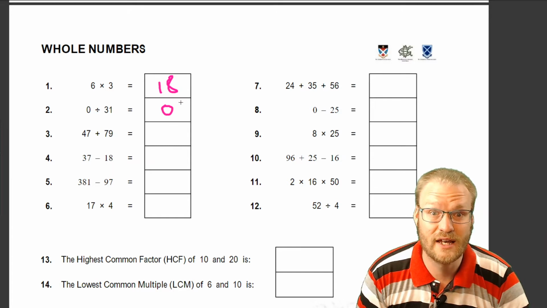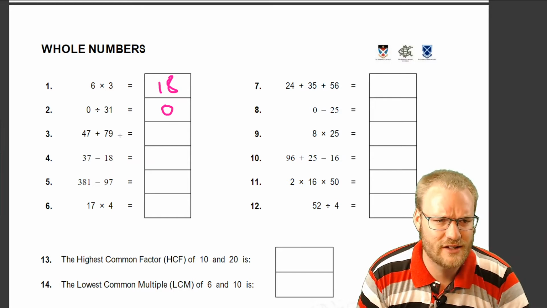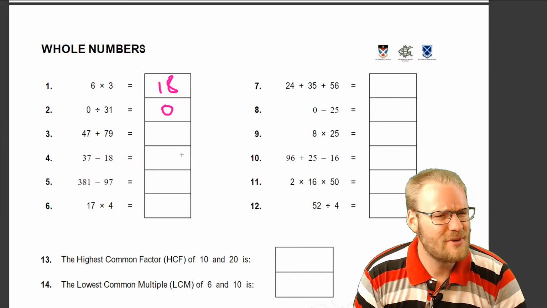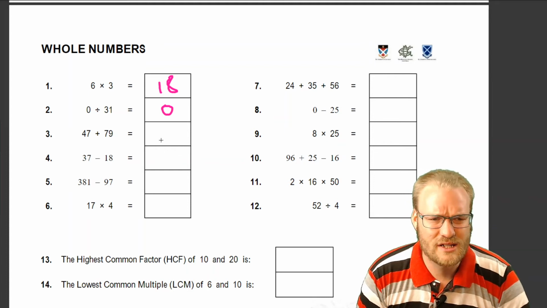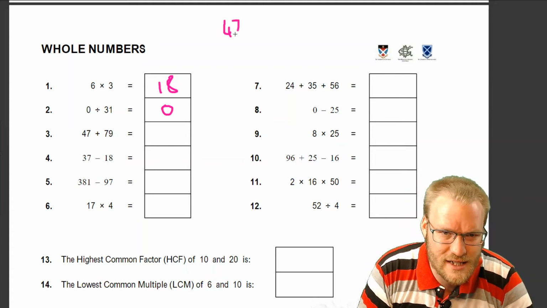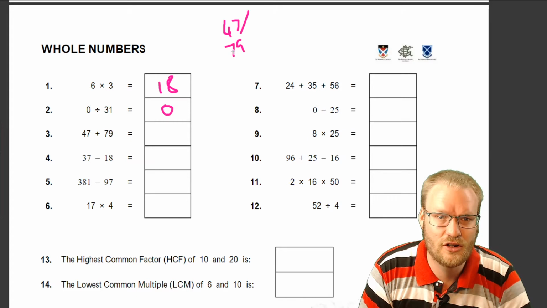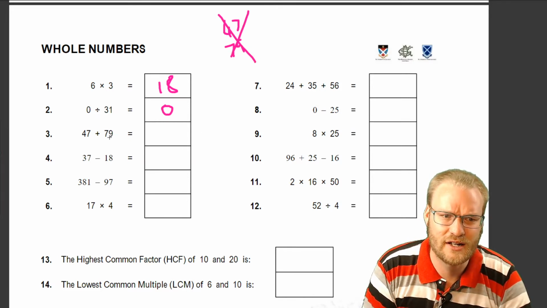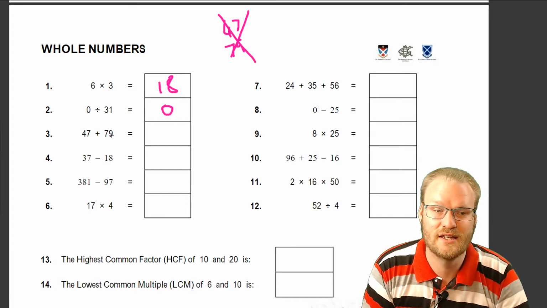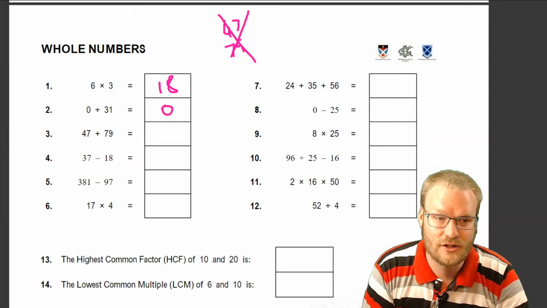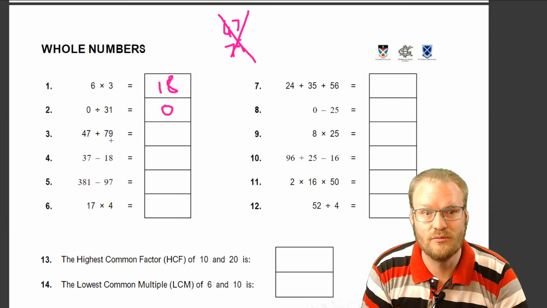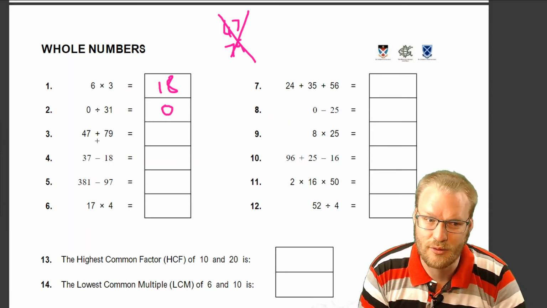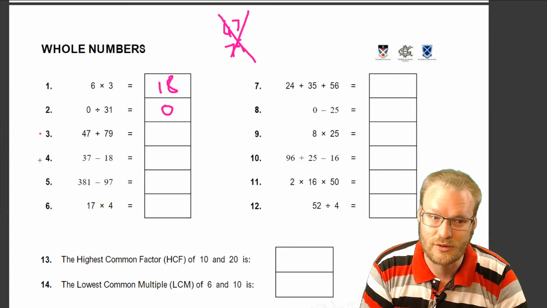So you see how quickly it can go. Then you're going 47 plus 79. Can't remember how to do that. Wasn't there some sort of trick? 47 plus 7? No. Remember, we had these tricks where we said, what happens if you added 80? So therefore, 47 plus 80 is easier to do, 127, but you've added 1 too many, so minus 1. So remember, there were these little tricks to do these questions that we're doing.